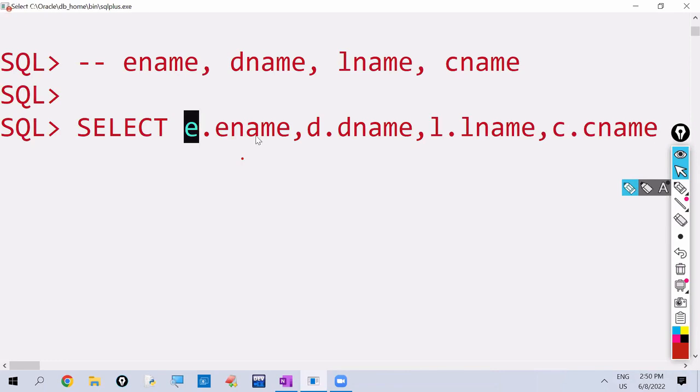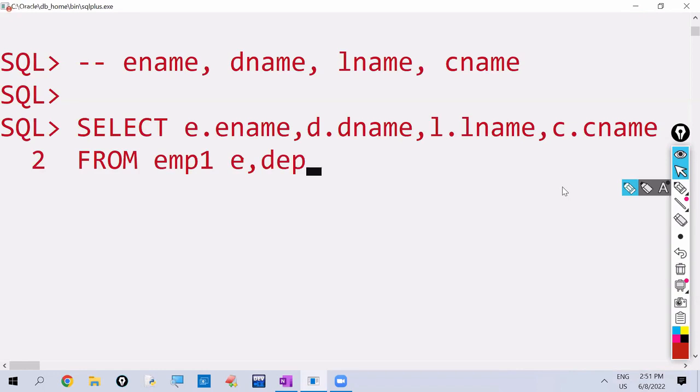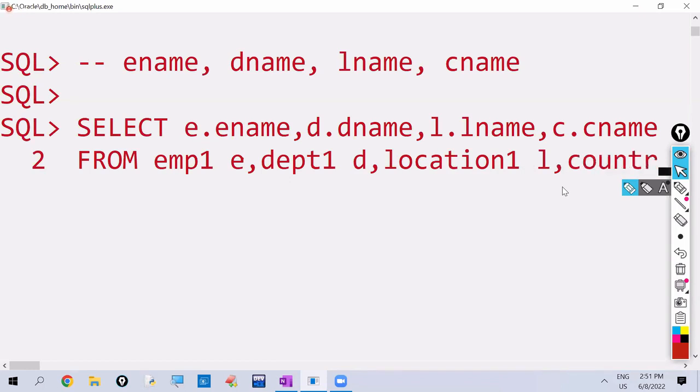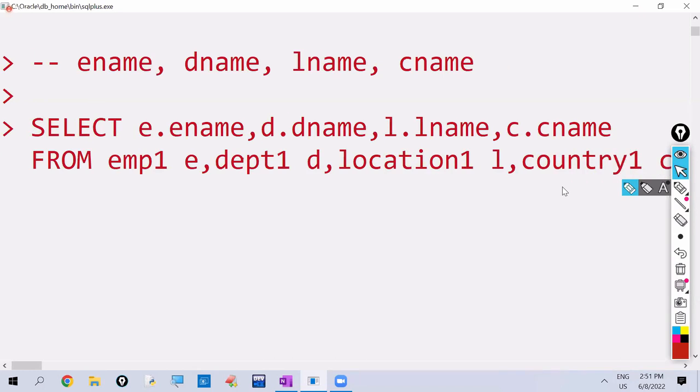So 4 columns we are giving. From which tables? From EMP1 E, comma, department 1 D, comma, location 1 L, comma, country 1 C.